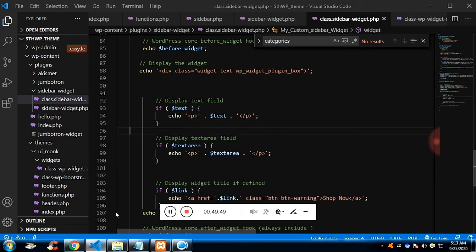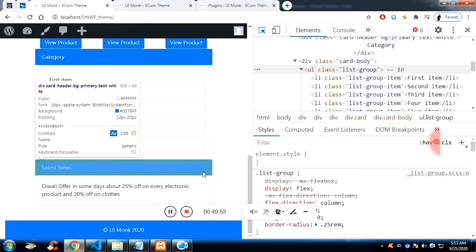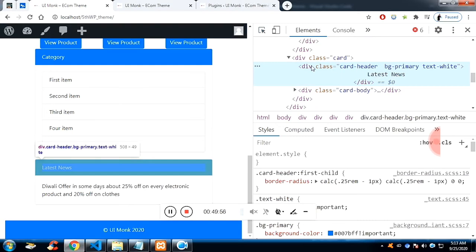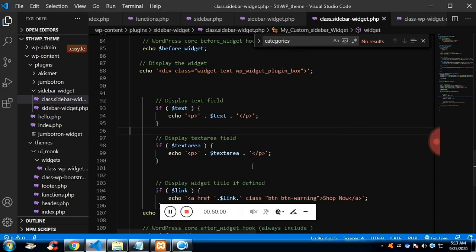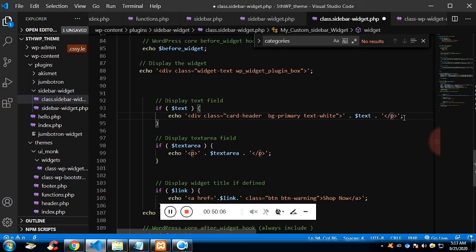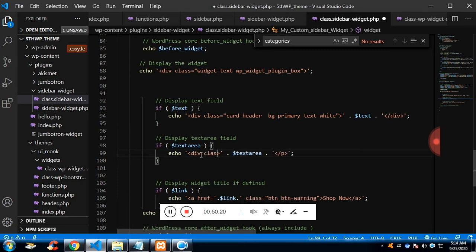So let me see what is the HTML required. We need the card again. This is card header. And we need card body.